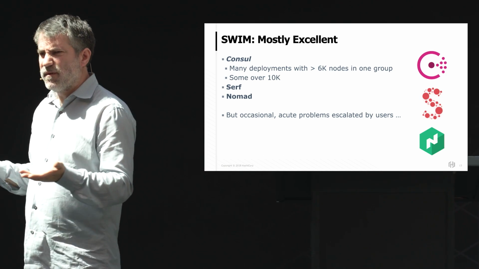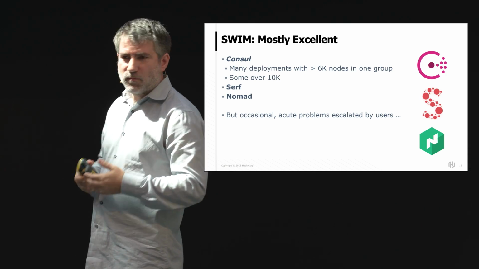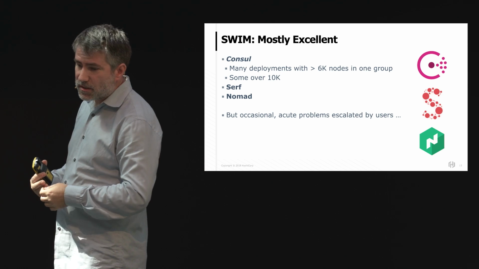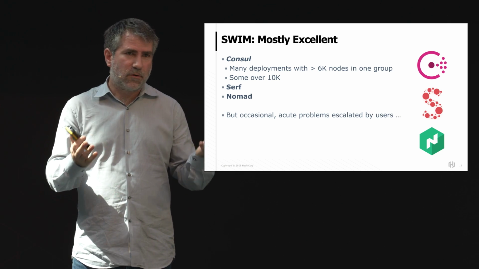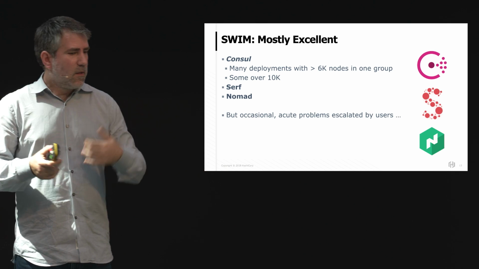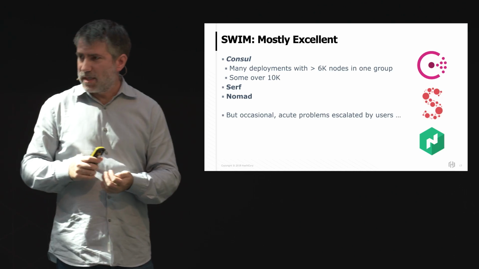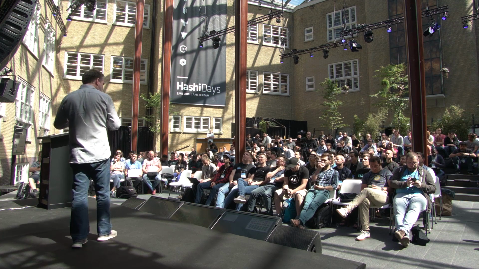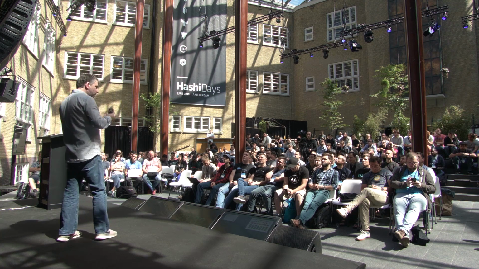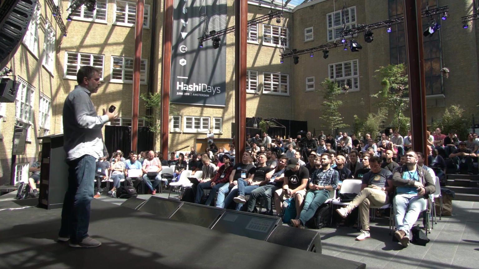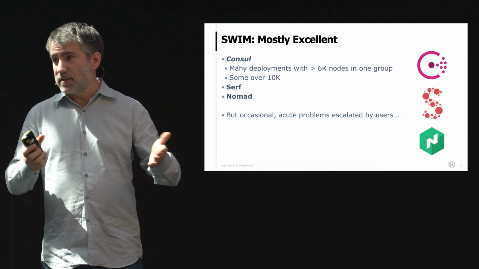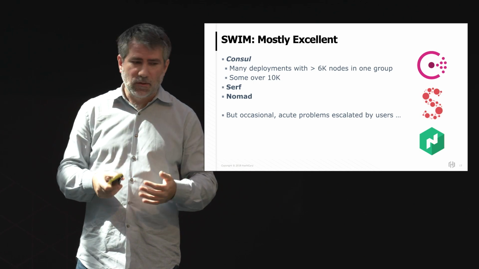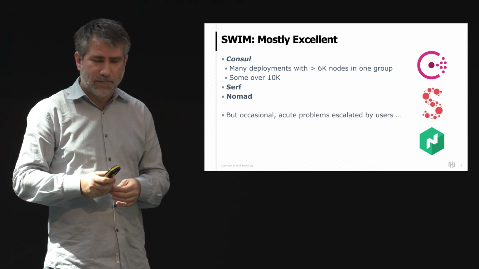We've been using SWIM for, I think, 5 years now, and we've grown as the community has grown. The scale that people are using this at, I think early on, it was of the order of tens or hundreds of machines. Then we start to hear about people doing thousands of machines. Then we start to take a little survey, and we find there are plenty of big users routinely deploying a single Consul group of more than 6,000 machines. And just in the last few months, I'm now hearing 10,000 machines. So this thing scales really well.